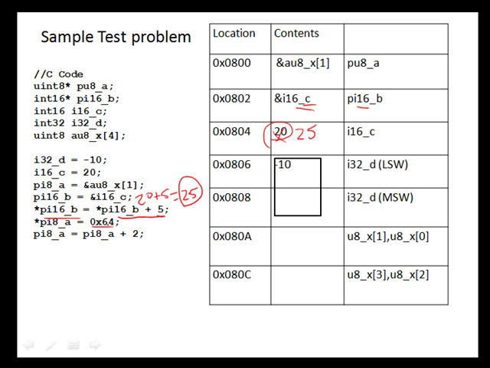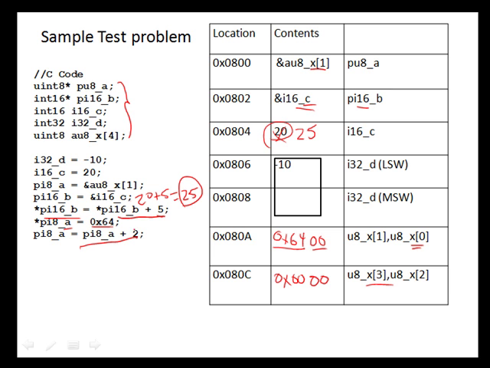This statement right here is going to copy 64 to what A is pointing at. Well, A is pointing to x[1]. x[1] is sitting down here, so that means that this is going to be 64. What is x[0]? Well, if we assume that these are all global variables, and typically a C compiler will clear these to 0, so this will be 0 for x[0], and these 2 values will both be 0 as well.